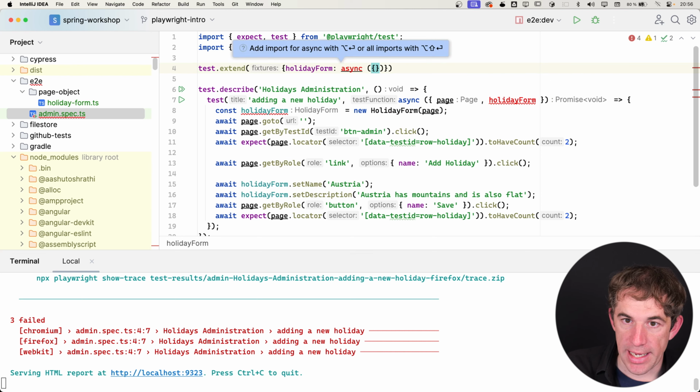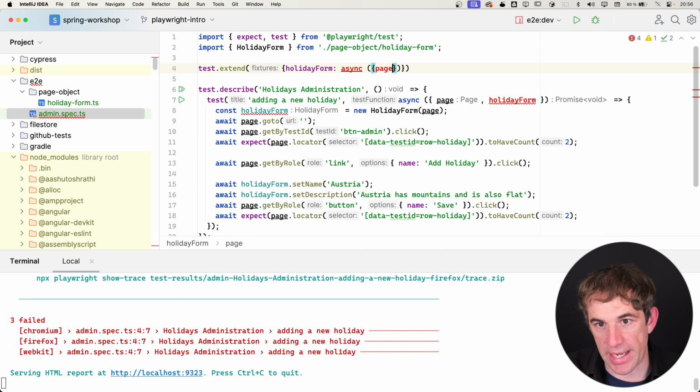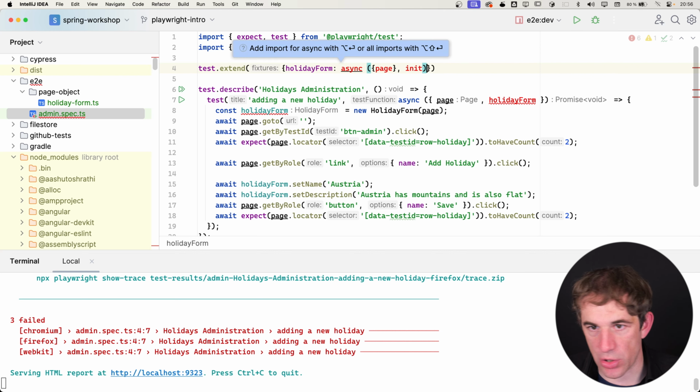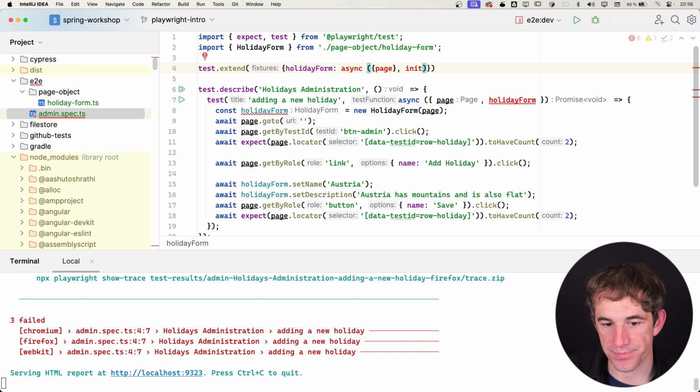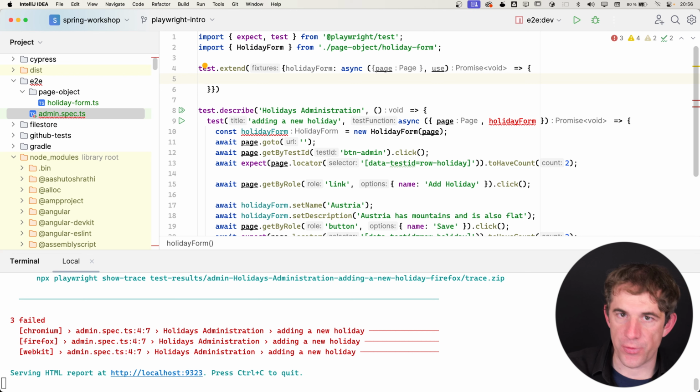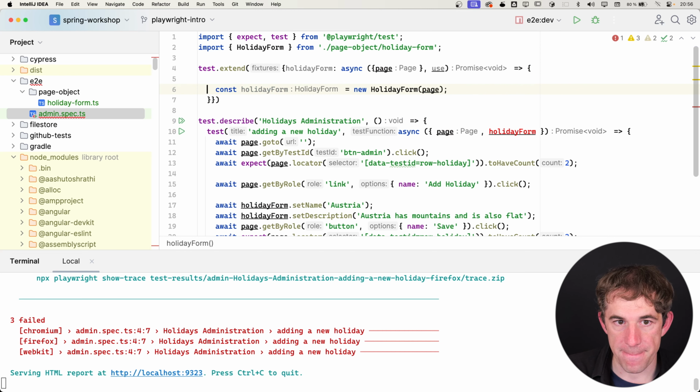asynchronous function. It will have the same parameter that your normal test has, which means you get access to the page here. And then very important, it has an init or use or however you want to call it. Let's call it use. And what you have to do now is that you first of all instantiate your page object. So I would say here, this one goes now here.